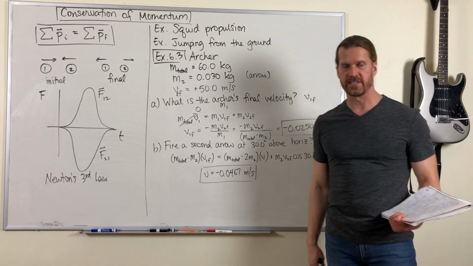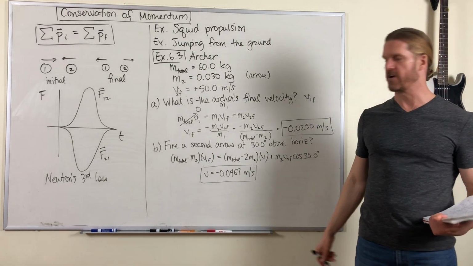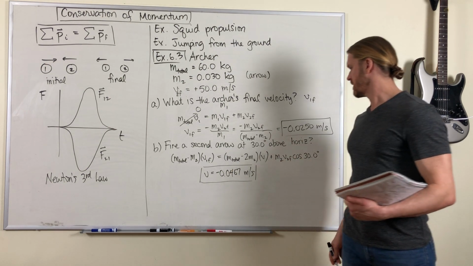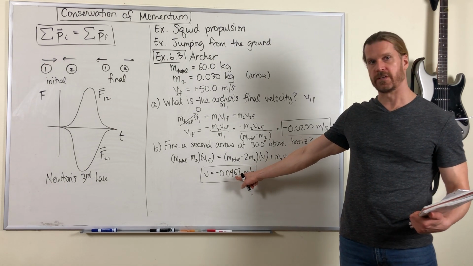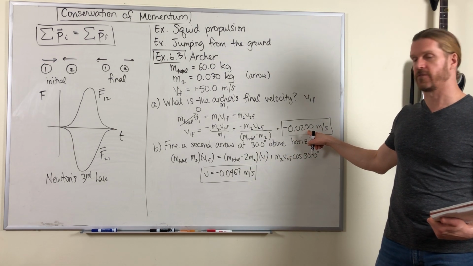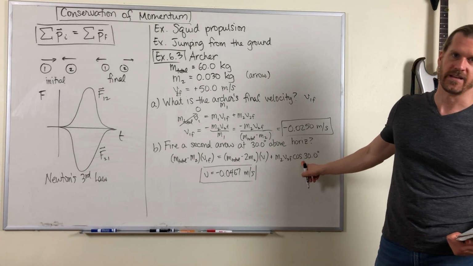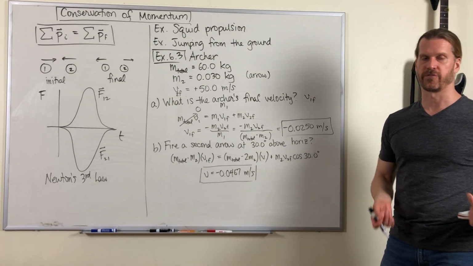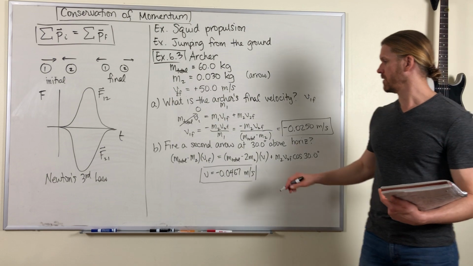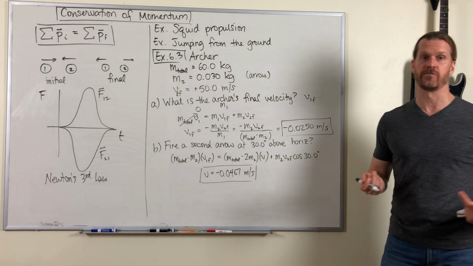Makes sense, they're recoiling even faster now because they already got going from that first arrow, now they shot another one. Notice this recoil isn't exactly twice as fast as this because this thing is happening at an angle and the person's also losing mass. But it's nearly twice that value because they've shot 2 arrows.